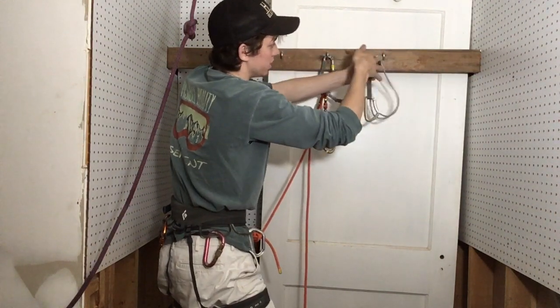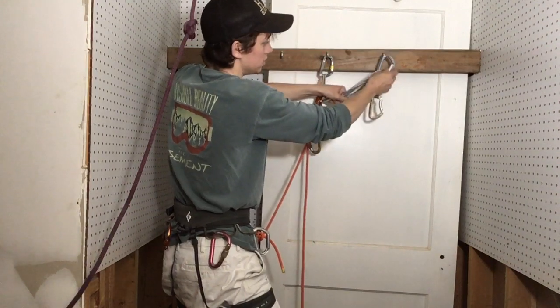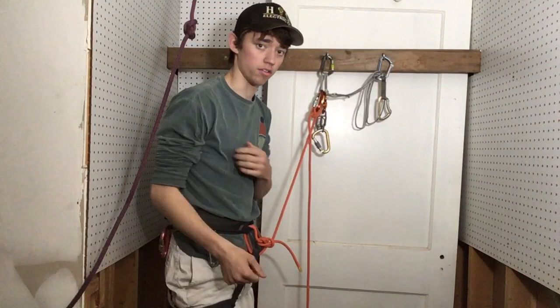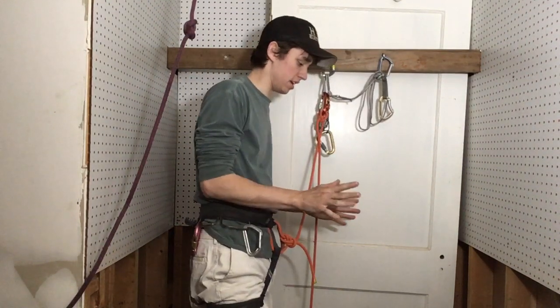Instead of just leaving this dangling out there, I'm going to clip it back to the quick draw, so now everything's nice and compact. Clip that there, and I can call off belay. So I can let my partner know that they can take the belay device off the rope.